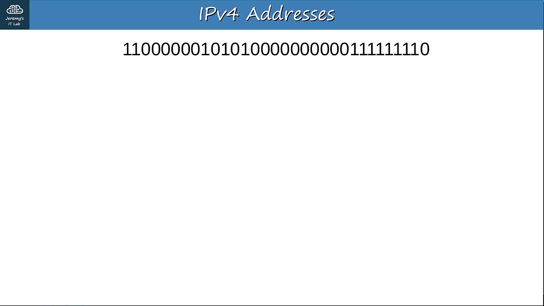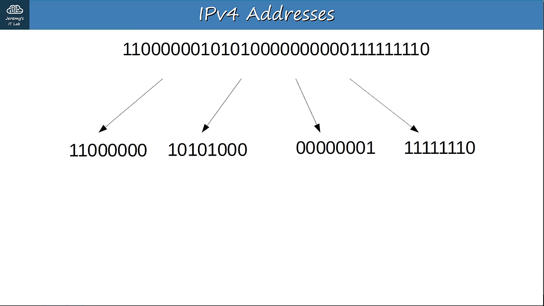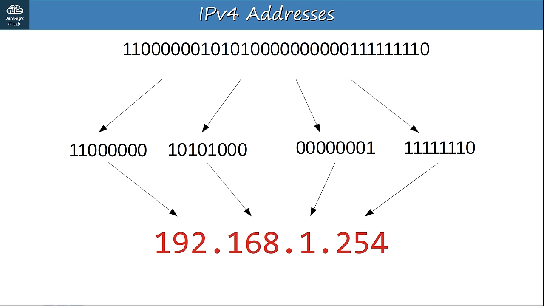So, an IPv4 address is really a series of 32 bits. It is split up into four octets, and then written in dotted decimal format to make it simpler for us humans to read and understand. However, you may remember there was this slash 24 that I said was used to identify which part of the IP address represents the network and which represents the end host. Since an IP address is 32 bits, can you guess what this slash 24 means?